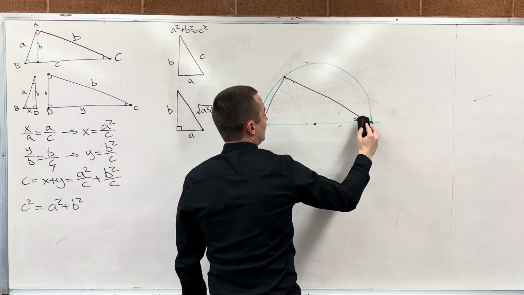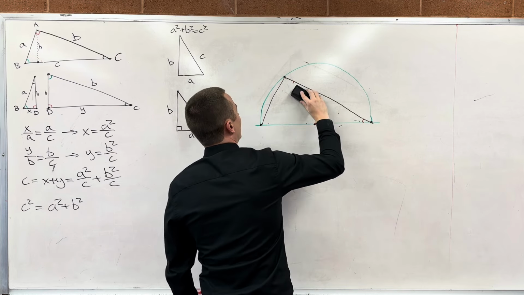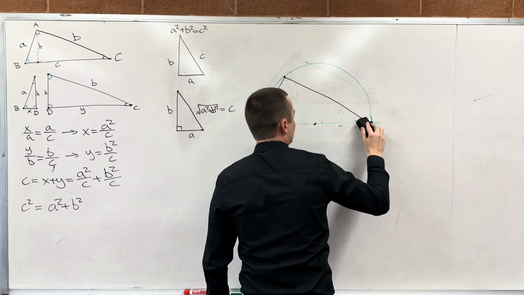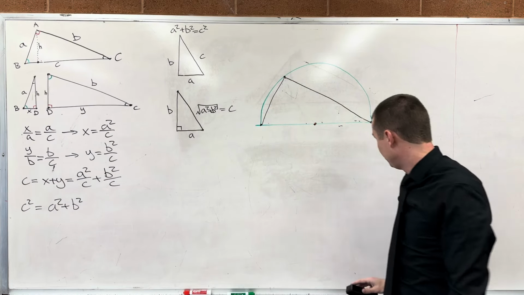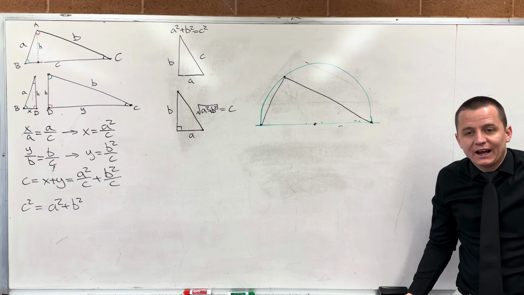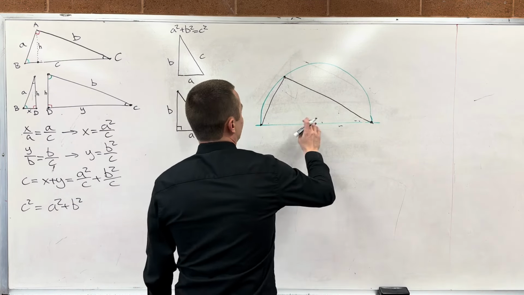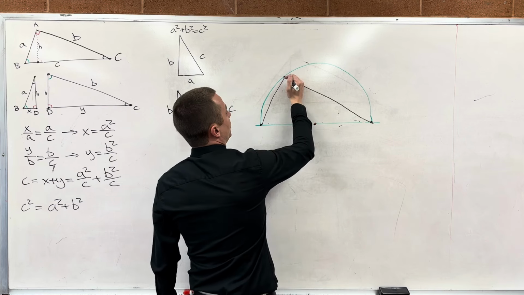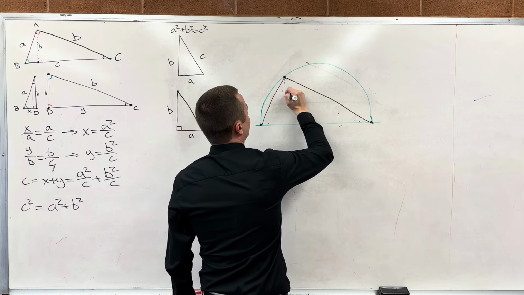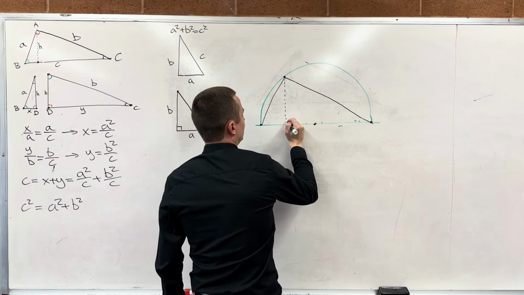Well, we're not going to come at this using angles at all. We're going to come at it using similarity, the relationships we have over there, just letting you know that that is the common way to do it. Okay, so now on this triangle, this time what I'm going to do is I'm going to drop an altitude down from here.